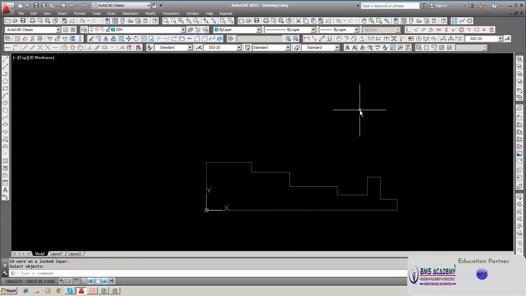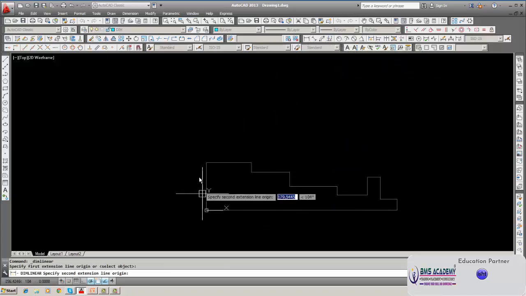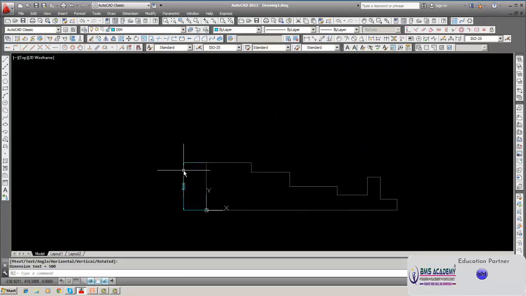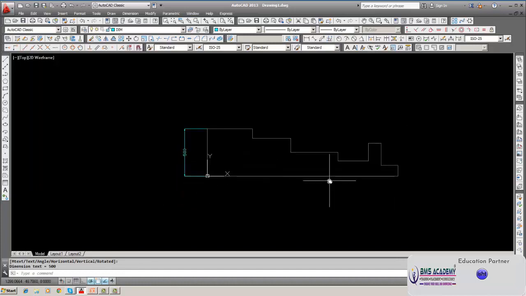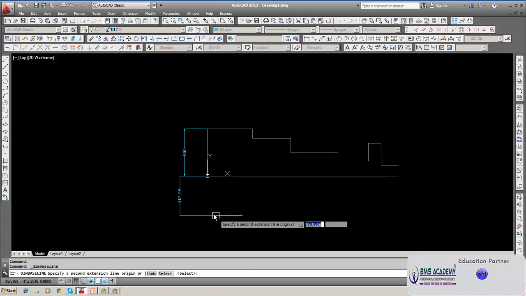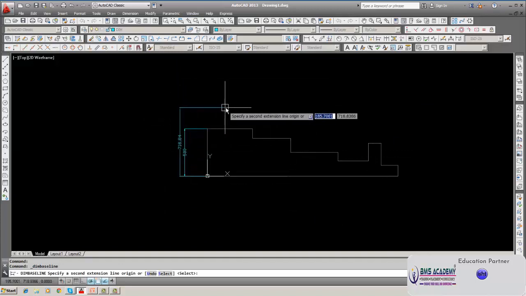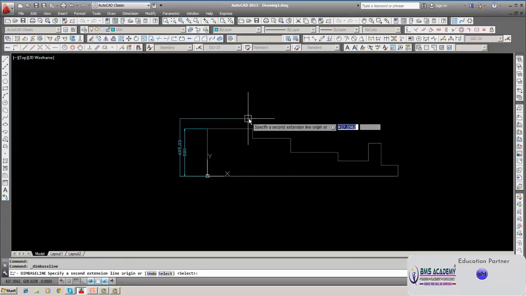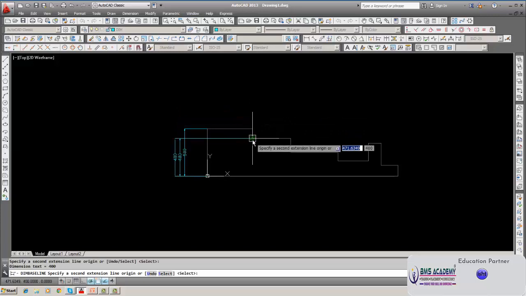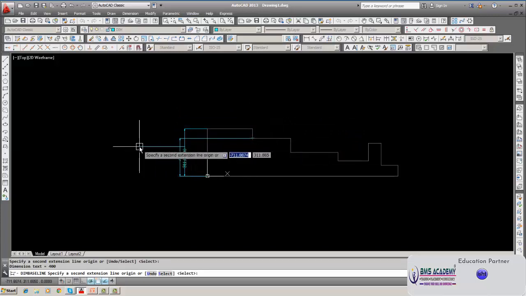Now I will dimension once again. First, you have to dimension one. Suppose I take this dimension. Now I can fix this as a base. See, this as a base, and I can dimension. This is already there. You can dimension here, and you can move this anywhere.